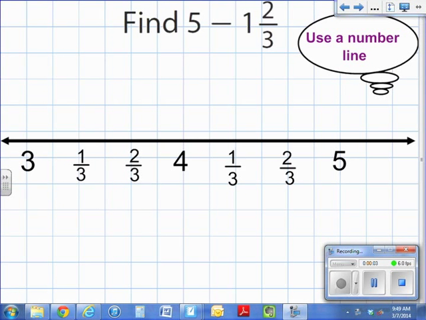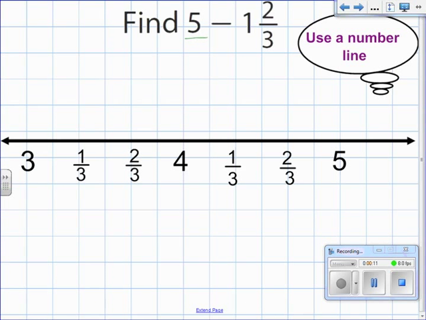For this video we're going to be subtracting a whole number with a mixed number using a number line and renaming. So for the first one we have 5 minus 1 and 2 thirds, so we're going to be subtracting from 5.